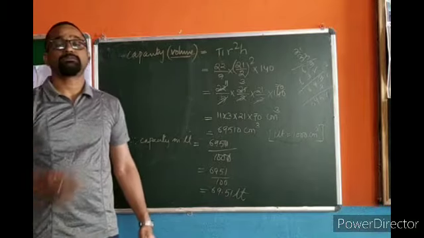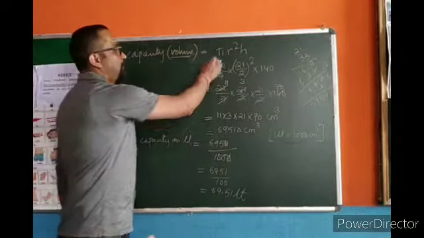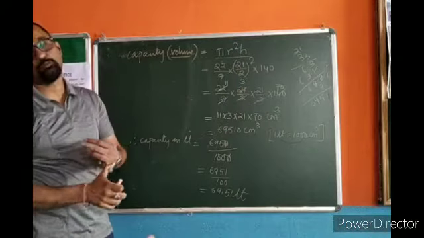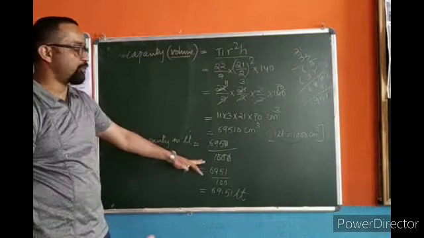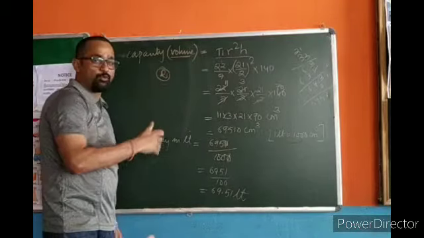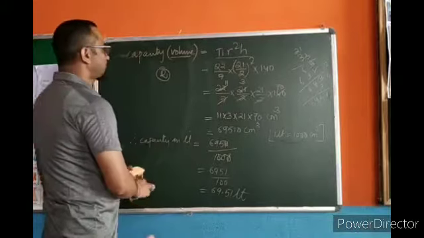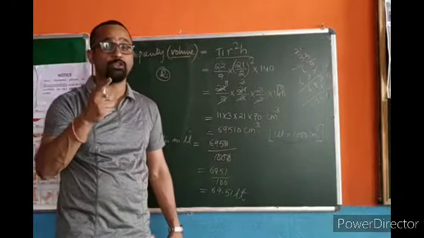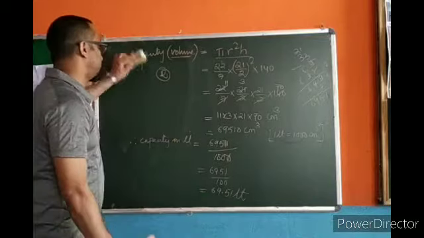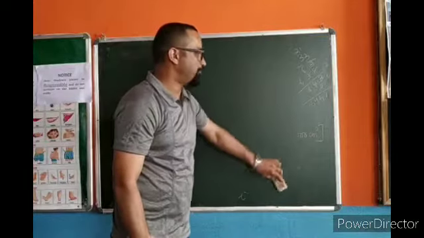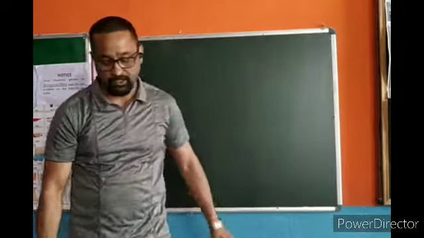Simple sum, formula based. Capacity means volume, curved surface area 2 pi rh. Conversion. So please do question number 2 in a similar way. I'm doing sums with different values so that it will be easier for you to solve the sums from the exercise. And I've been telling you calculation is very, very important.